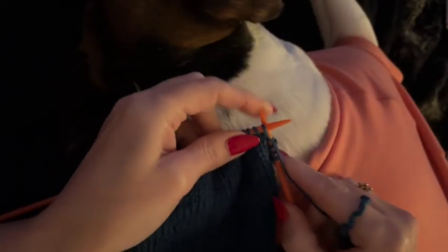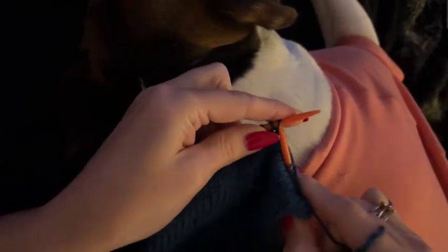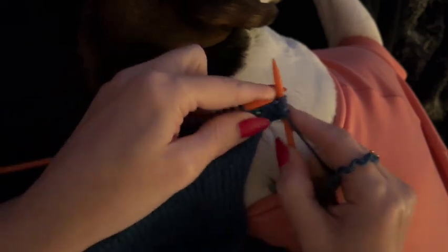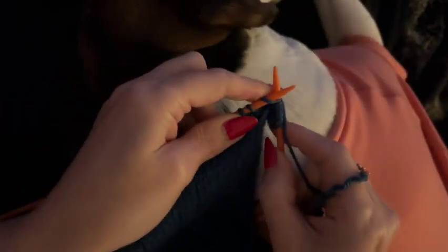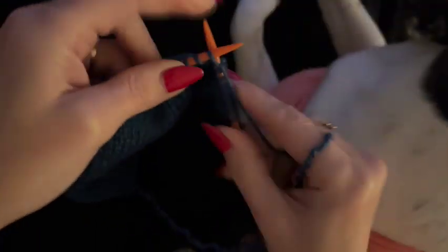Now decrease to the number of stitches stated on the pattern using a knit 2 together decrease, distributing the decreased stitches evenly across the row. And now it's time to return to that 1x1 ribbing for 8 rows once again. And to finish the knitting of your mitten, you're going to cast off using a stretchy bind off.